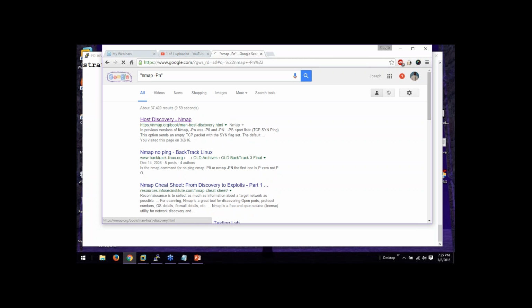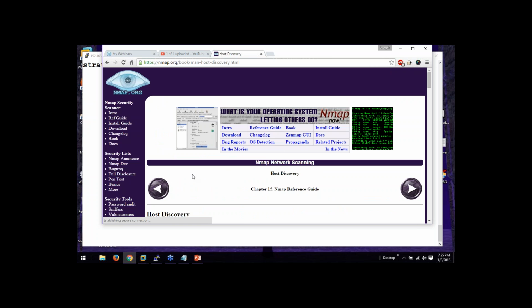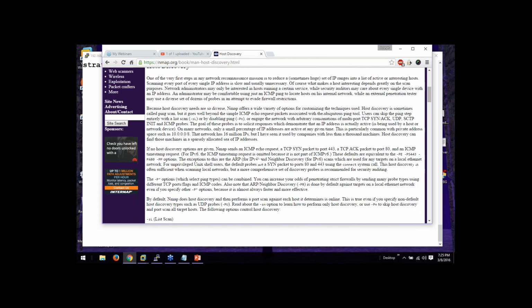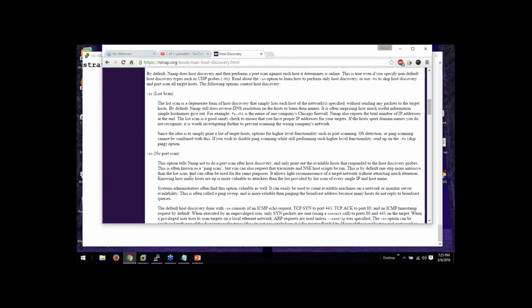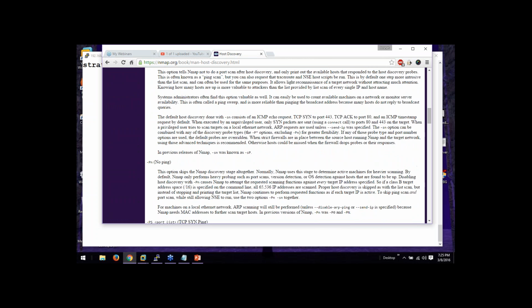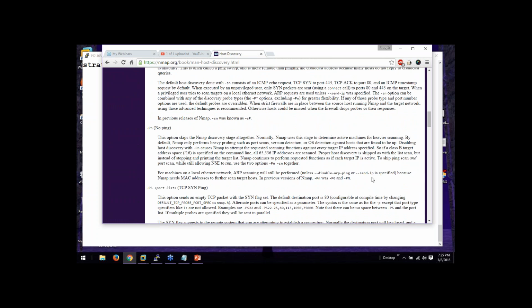Here we go. There we go. So in this case, he's going to say this option skips the discovery stage altogether. Okay. Now here's something that's interesting.